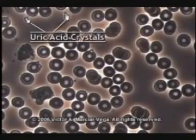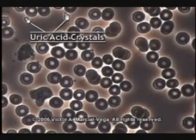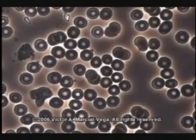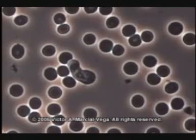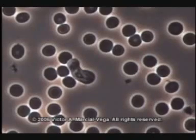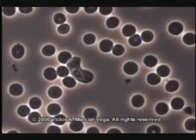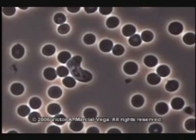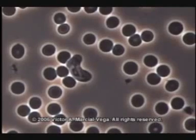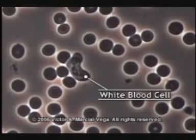You see these two shiny things in the upper left corner? These are uric acid crystals. Hence the name, uric acid. These are acid crystals. This person is getting better, feeling better, less bacteria, and after 8 days of taking Goji, there's no more anemia, except maybe a little bit in the lower right-hand corner. But most of them have a good content of hemoglobin. So we're seeing at the cellular blood level how Goji and subsequent alkalinization of the blood is affecting the parameters that we know make a big difference in predicting how these people are going to do. Not only that, but this white blood cell looks healthy. It has well-delineated edges. It's not fuzzy like the first one we saw.